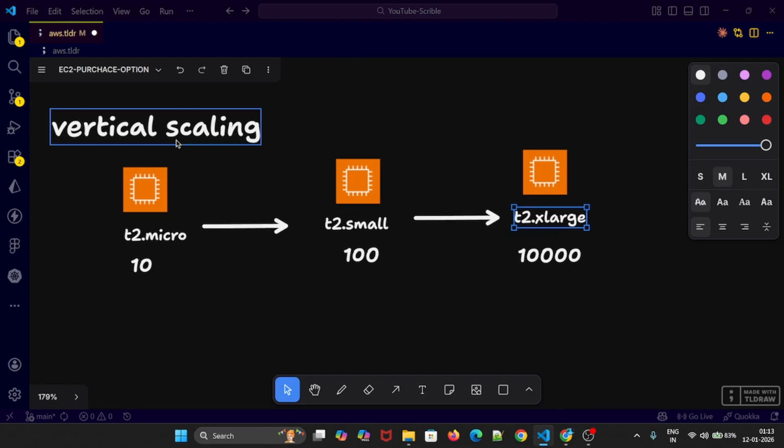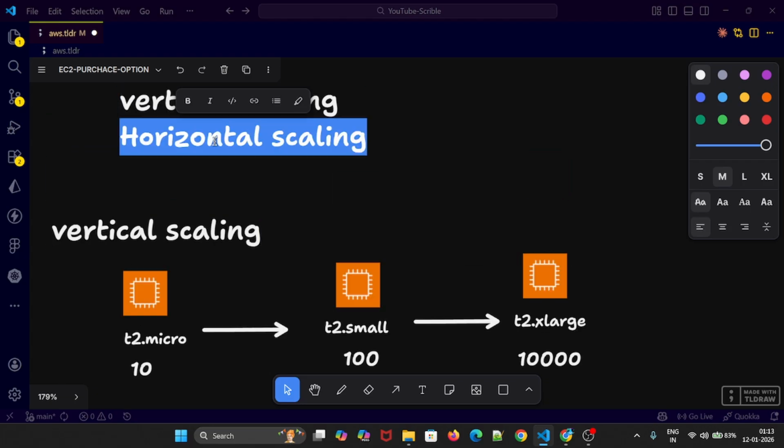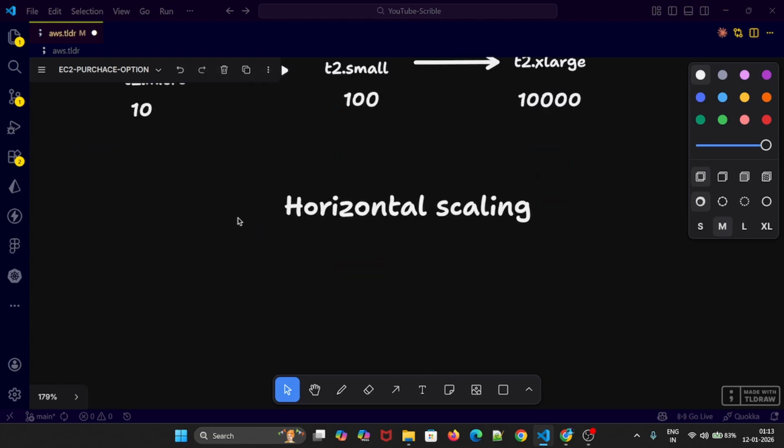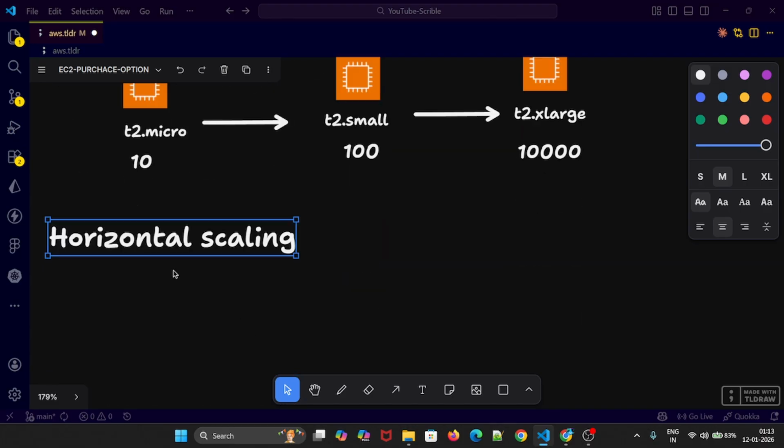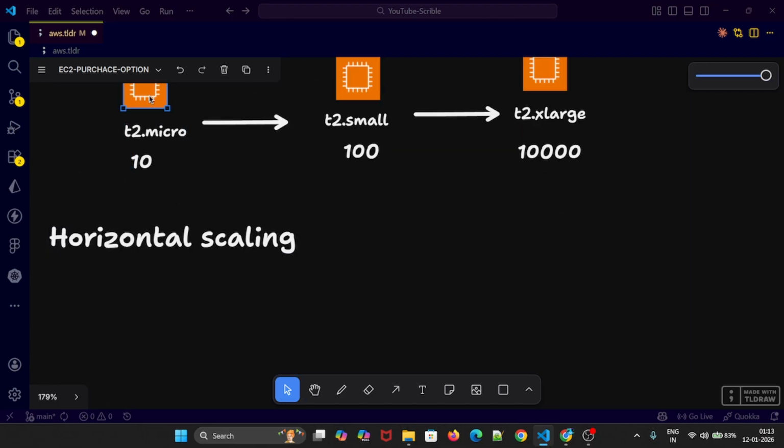Then after that we have horizontal scaling. In horizontal scaling, you have one EC2 instance.